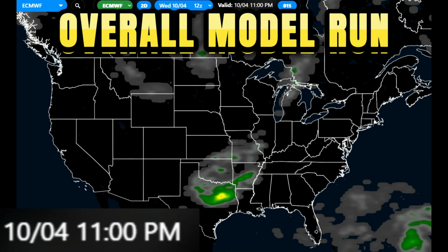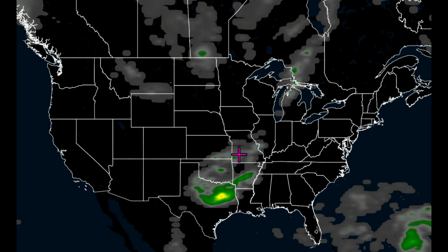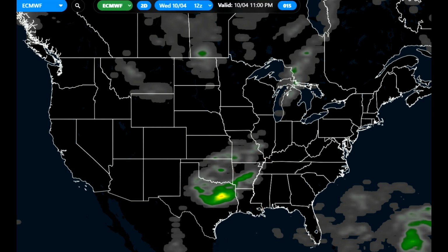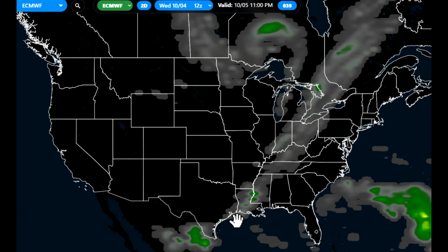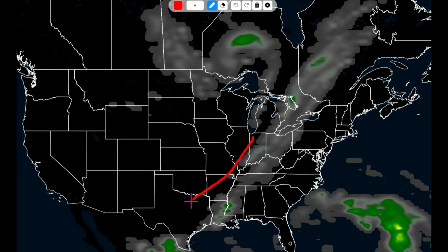Alright, let's go ahead and turn things over to Radar Omega to give you an overall model run look for us here. First of all, we've had two enhanced risk zones in a row. One of them over portions of central Kansas. The other today, as I'm filming this on your Wednesday, into portions of Texas and Oklahoma. Nonetheless, this front weakening significantly and actually having to be picked up by a new low pressure system as it pushes east Thursday into Friday towards portions of the mid-south, towards the Ohio Valley.